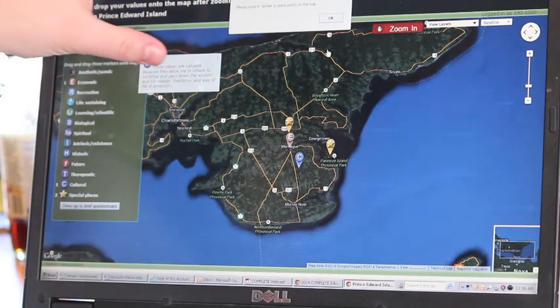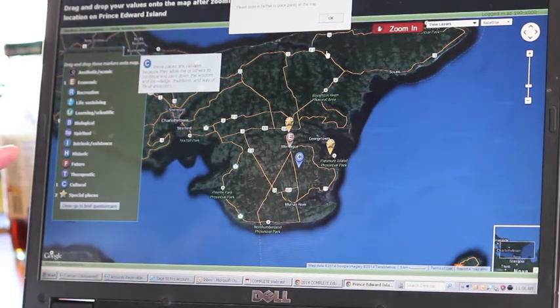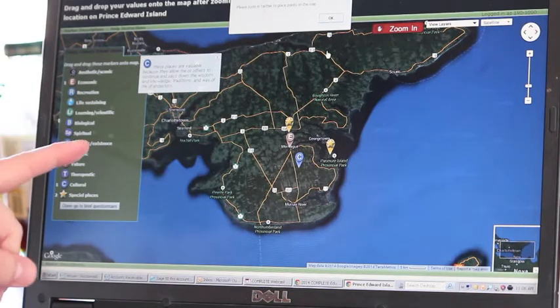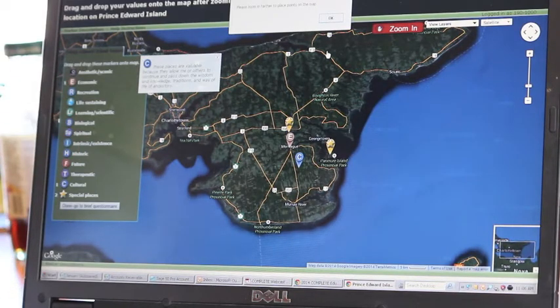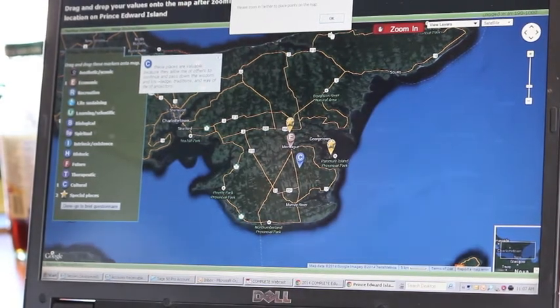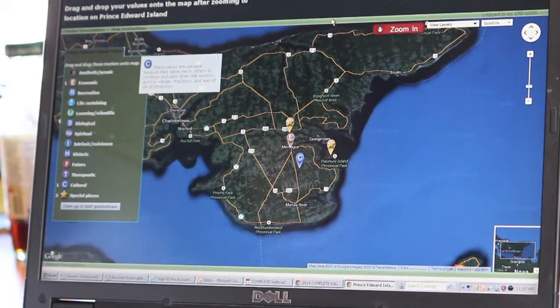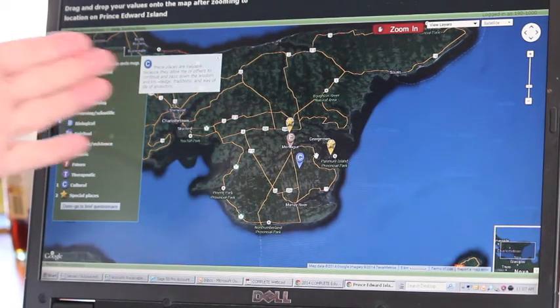Oh, so now what happened is when I clicked on that to drag and drop it, it said that I'm not zoomed in far enough to the map to actually pick a specific spot. So that little message came up. It says the page here says that you need to please zoom in farther to place the point on the map. So we have to hit OK, and then we need to zoom in because I'm too far out.